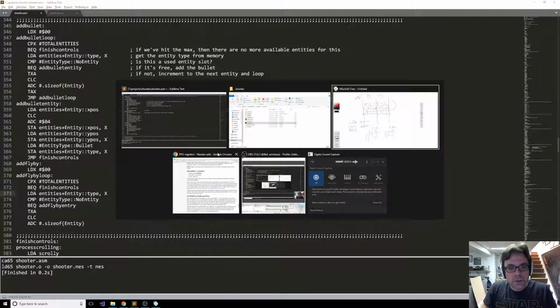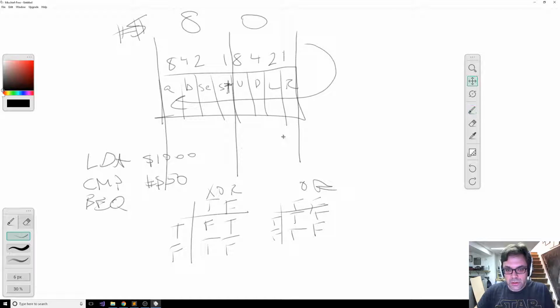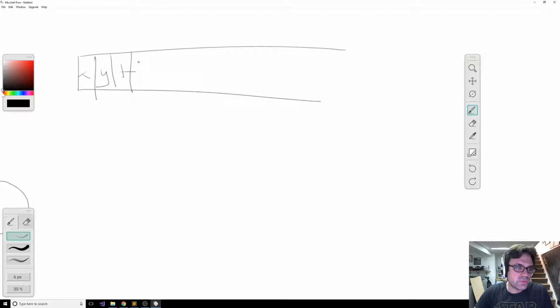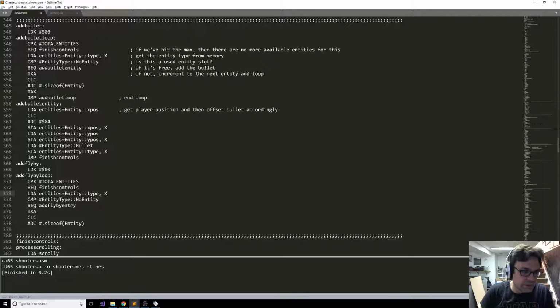So we're incrementing X by the size of the entity through memory, right? Because if you look at the memory, if this is our memory that has the entity list, you have the X, you have the Y, and you have the type, X, Y, type. And all of that is one entity. And then we have X, Y, type, and then X, Y, and type, and so on and so forth for the maximum of entities. So X starts here, and then we do X plus 3, and then X plus 6, and so on and so forth. And that's what that's doing here.